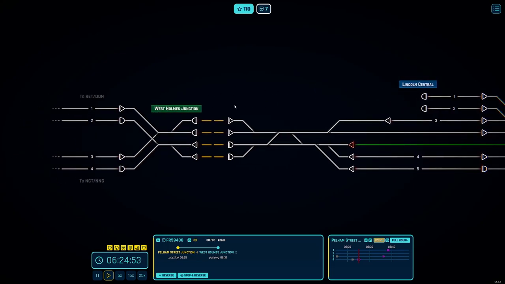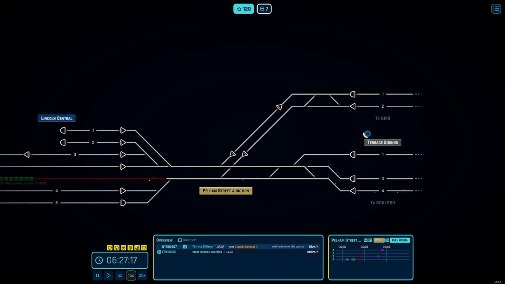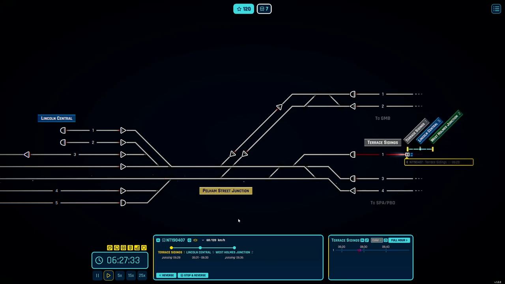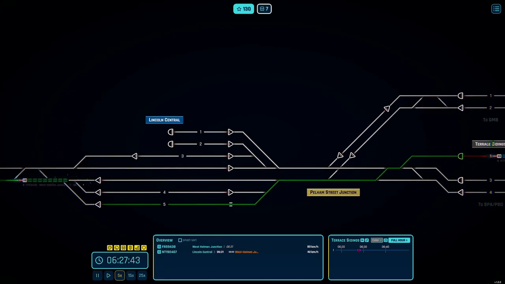Through the through tracks of Lincoln to West Holmes Junction 2. Let's put it to 15 speed. And get back to find, there we go, Railroute Workshop. Nearly there. Okay, services. You are a, let's pause it, not sure, NT. I don't think class 190 is a thing, so I'm not sure. Let's get the train into the platform. Oh no, no. There we go. 5x speed.